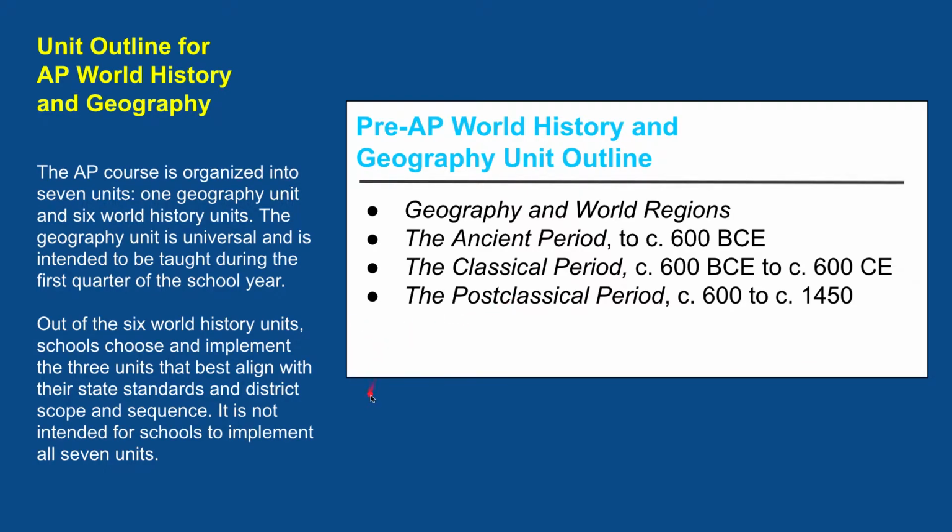But in total, there's about 7 units where the AP World History course is going to dominate, and they'll pick up a lot of that past the year 1450, first global age, basically. To present is what they will study in 10th grade, which really is the AP World History course, and that's when they will take the AP World History exam. So you could take a look at that and press pause at any time throughout this screencast to read some of the things a little bit more in depth.